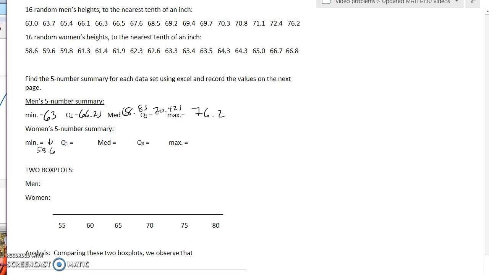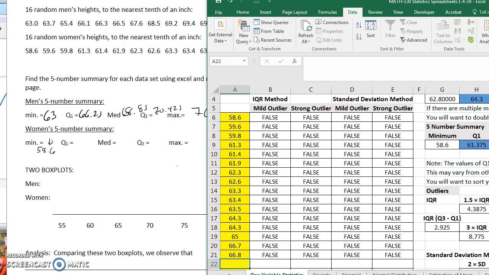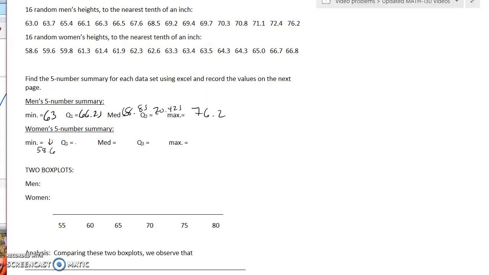Our Q1 was 61.375. Our median value was 62.95. Our Q3 value was 64.3. And our maximum value was 66.8.